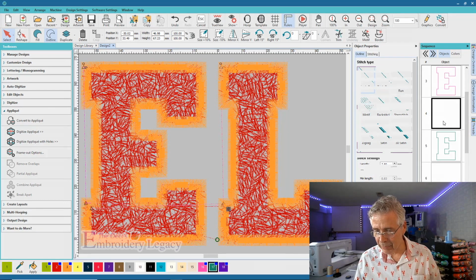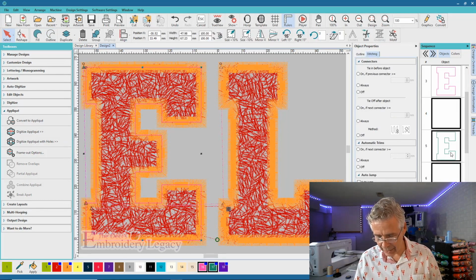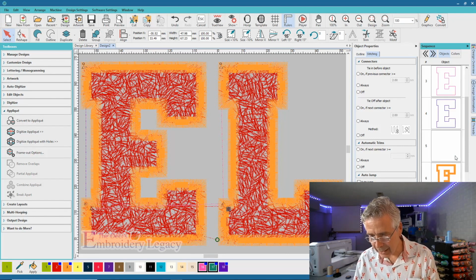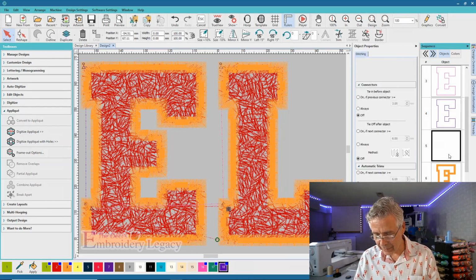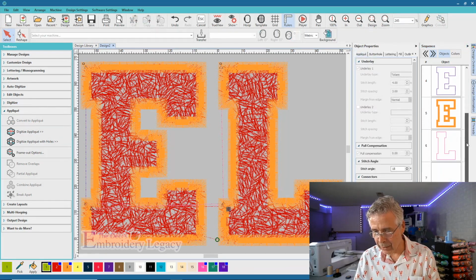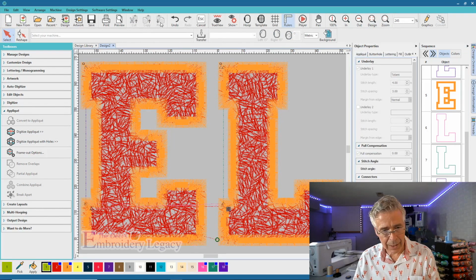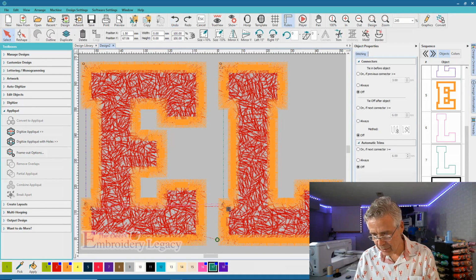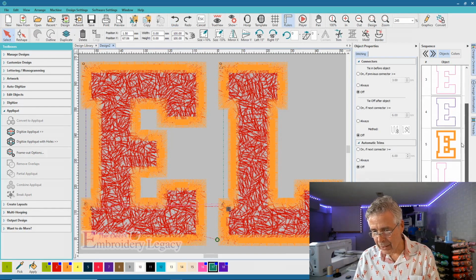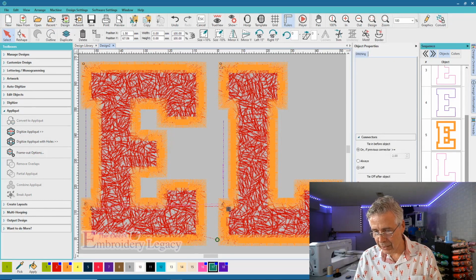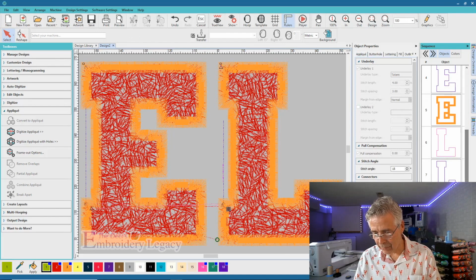I really don't need that one, so I'm going to get rid of these right here. Let's get rid of that one, and let's delete. So I'm going to delete that one, and then I'm going to come here. Let's get rid of that blank space as well. And then I'm going to do essentially the same thing. Let's get rid of all three of these objects right here, and I'm going to undo that, make sure that I get rid of them. So let's get rid of this one right here and this one right here, and let's get rid of that one right there.